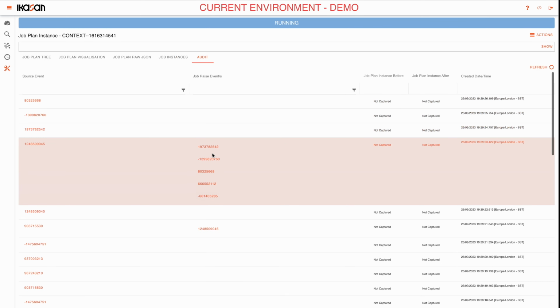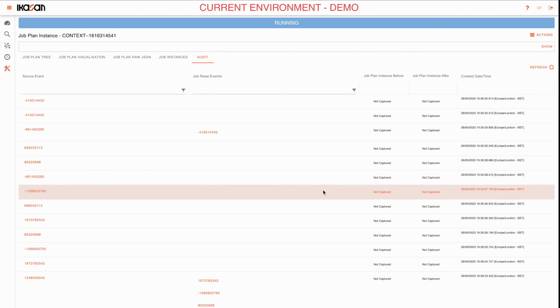So this gives us a full view of all of the event interaction between the dashboard and the relevant agents within this particular job plan instance.